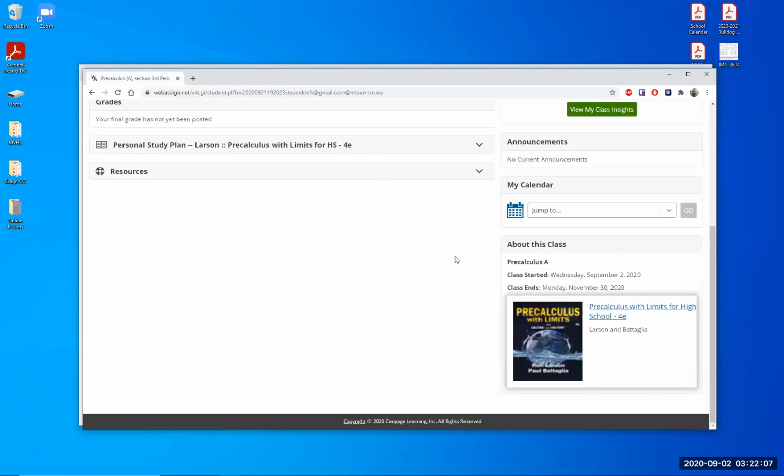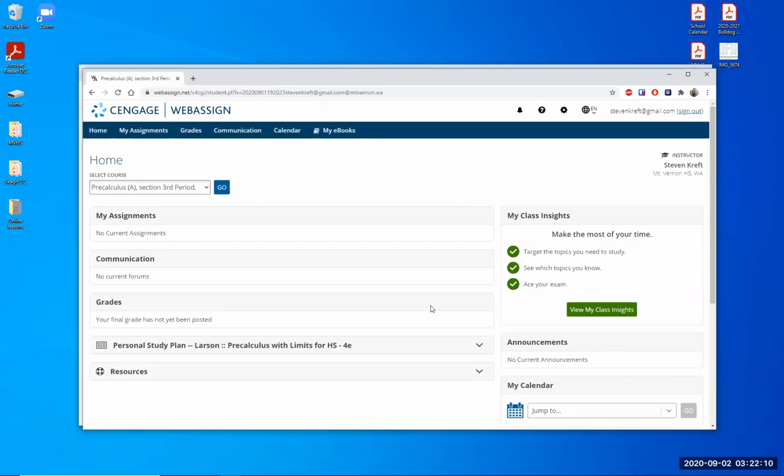If you want a physical copy of the book, make sure to send me an email. The library is checking out books. Just email me so we can make sure that the librarian will be there to check out a book to you. Under My Assignments tab, that's where the assignment will be. You just click. During the day of the class, I'm going to go through how to do those assignments, so make sure you're in class. If you missed the first class and you want me to go over that with you, you can email me and we can do that together.